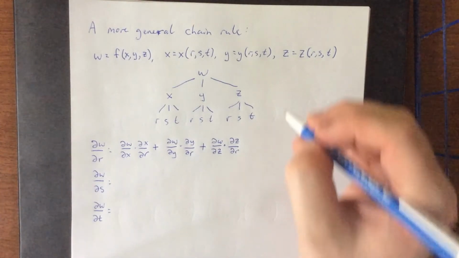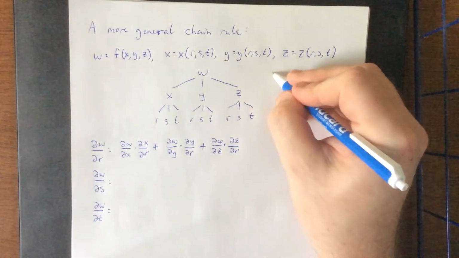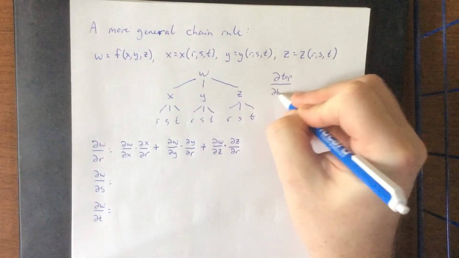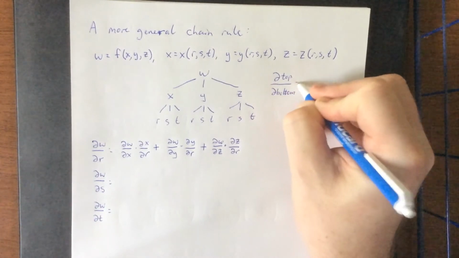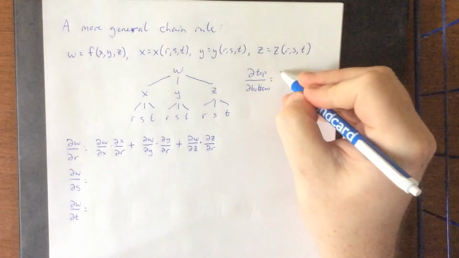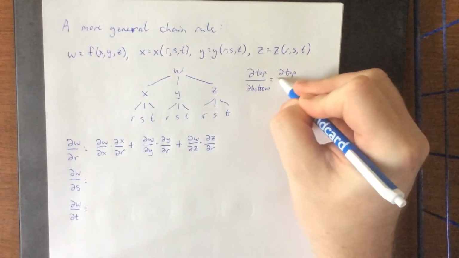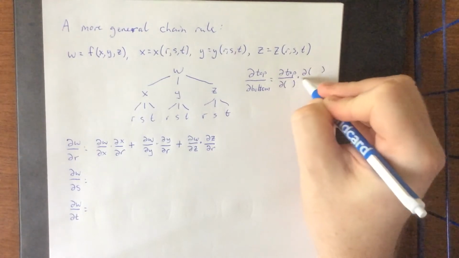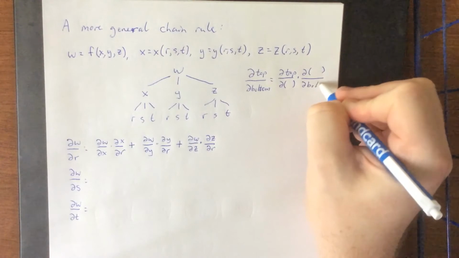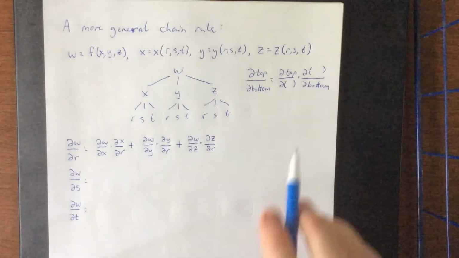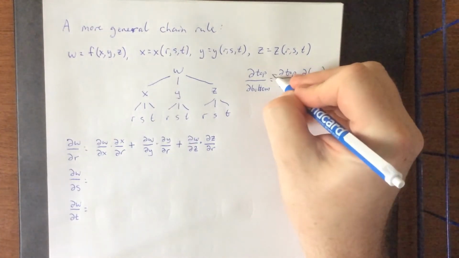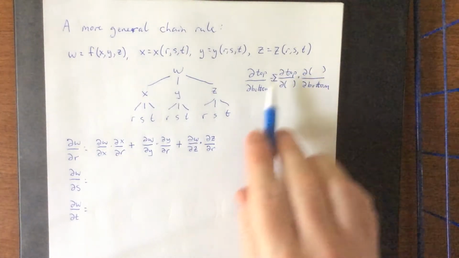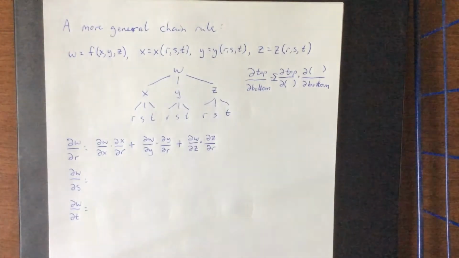I guess generally speaking, if you were interested in finding the partial derivative of the top variable with respect to whatever your bottom variable is, it would be necessary to figure out all iterations of the partial derivative of that top variable with respect to some intermediate variable times the derivative of that intermediate variable with respect to the bottom variable. Once you've figured out all possible iterations of that, add them all up. So there's your, I guess, most generalized version of the chain rule.